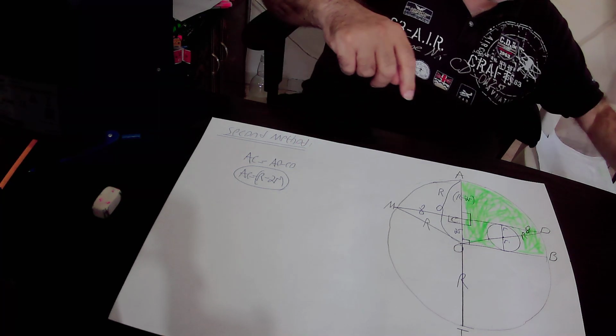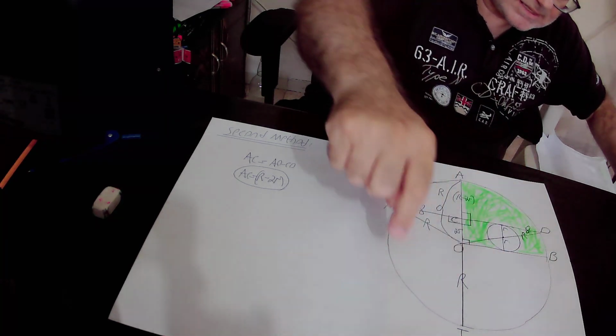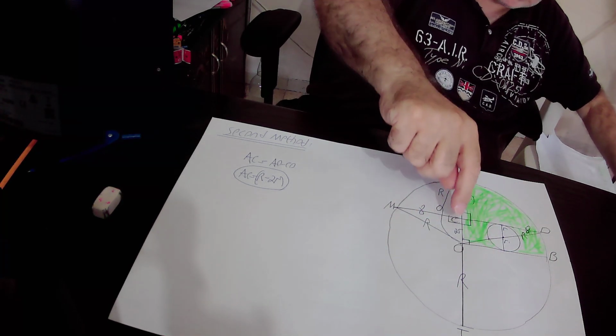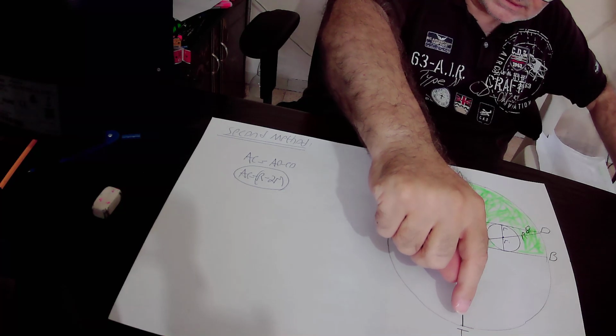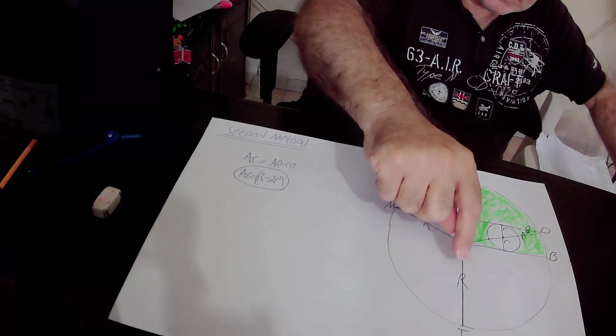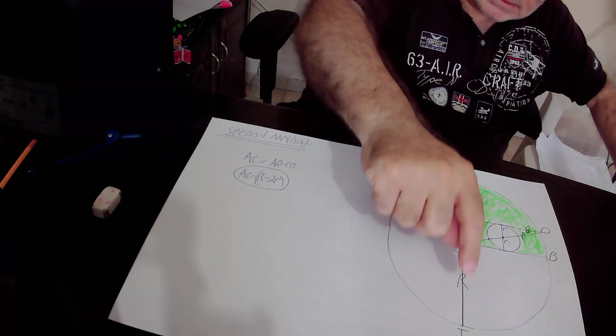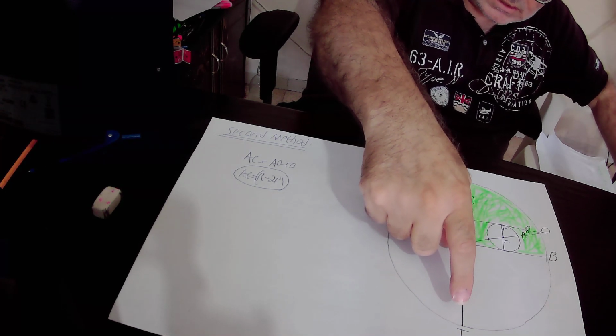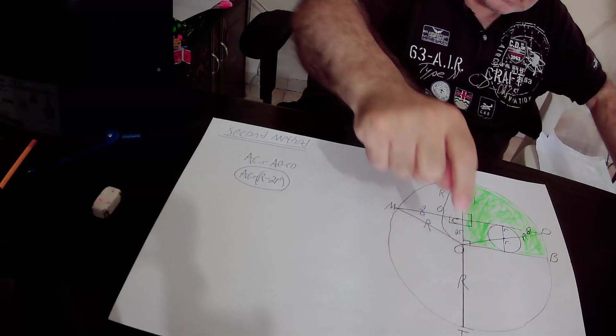Then we completed the quarter circle to a circle. We extended the radius AO by a straight line until it touches the circle at point T. Point O is the center of the big circle, and point T is a point on the big circle itself. Therefore, OT is the radius of the big circle, equal to capital R.